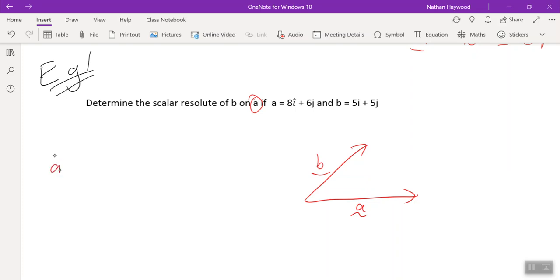So first step, we want to find what this is. How do we turn a vector into a unit vector? The unit vector is the vector divided by its magnitude, in case you forgot. So turning a vector into a unit vector, we need to find the magnitude.